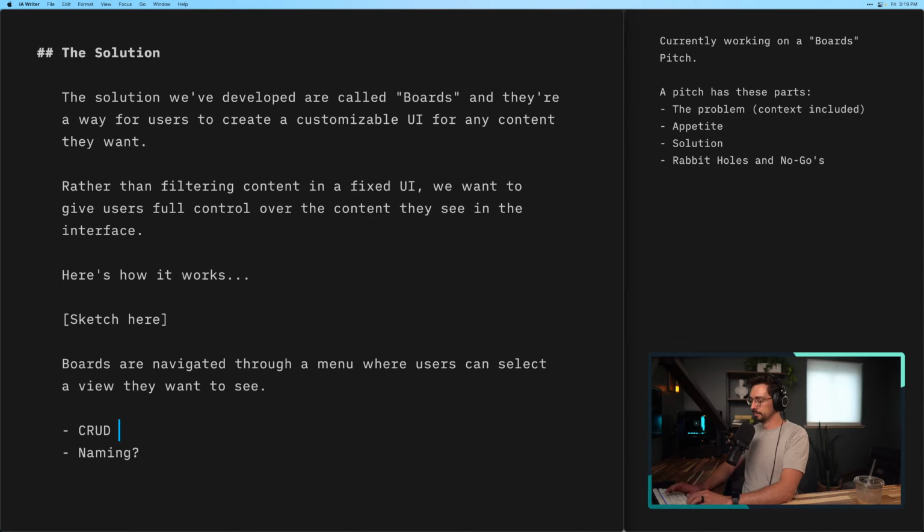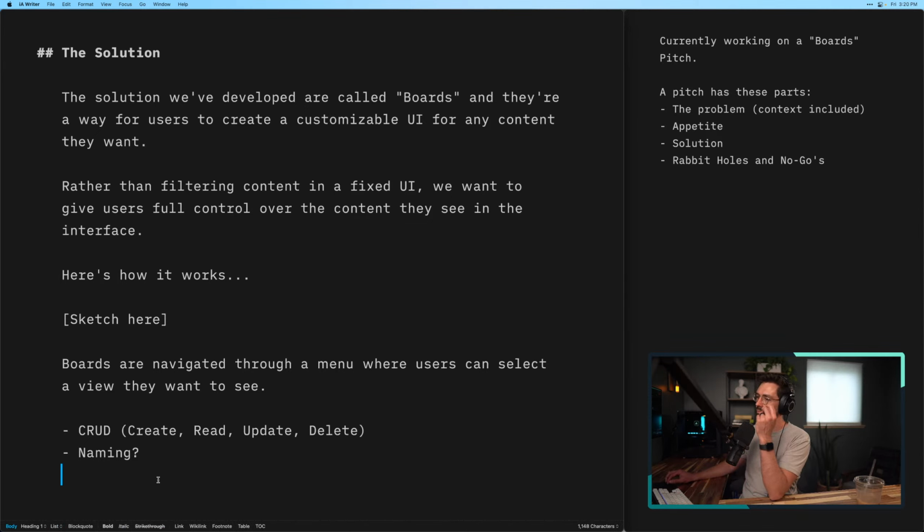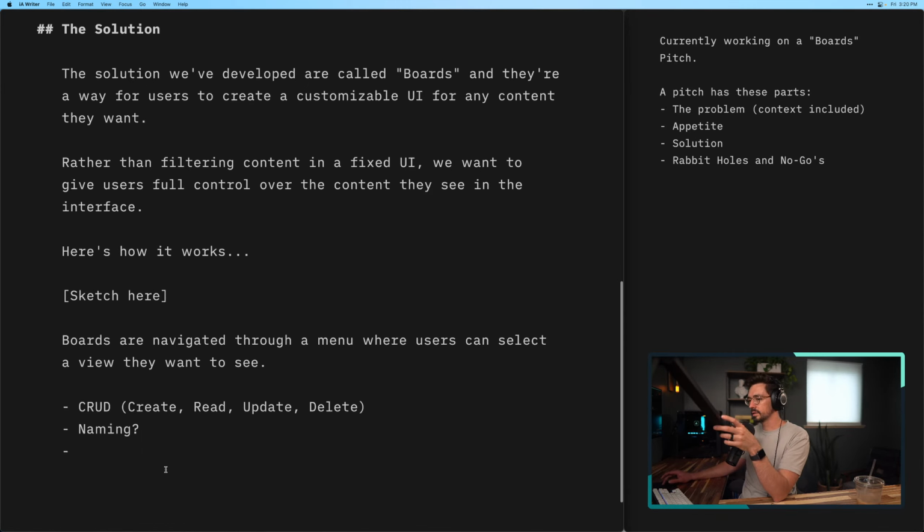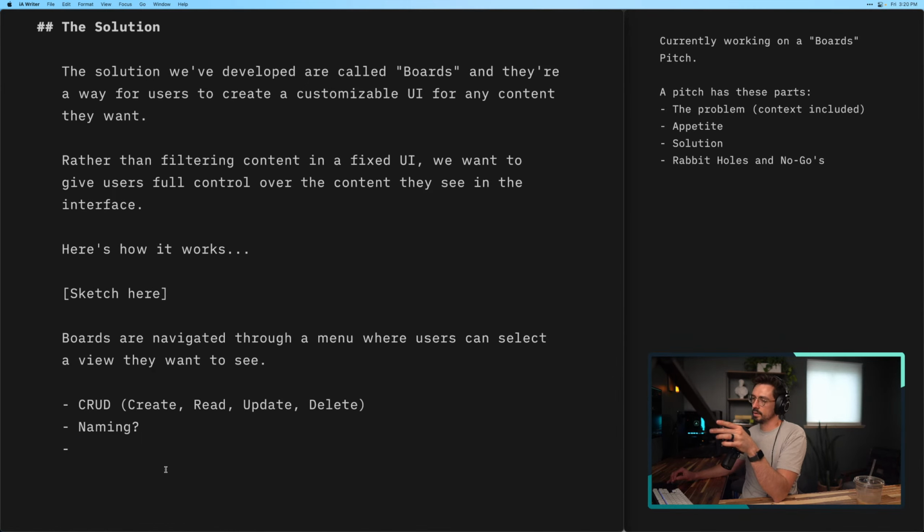If you're not a developer, you might not have heard of CRUD. It is short for create, read, update, delete. It's kind of the basics of what we want to cover. Naming, whether they want to have names. I was going to say iconography, but I don't know if we need to define that. That seems like a UI level decision.